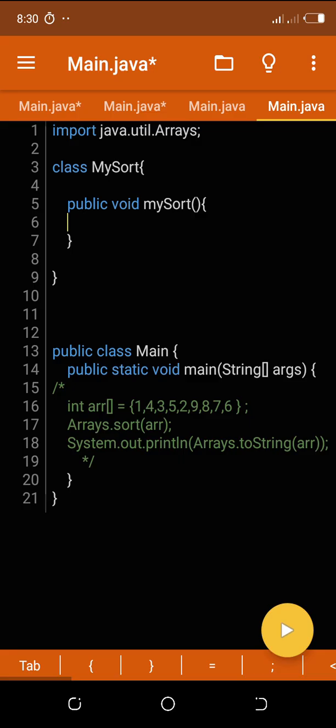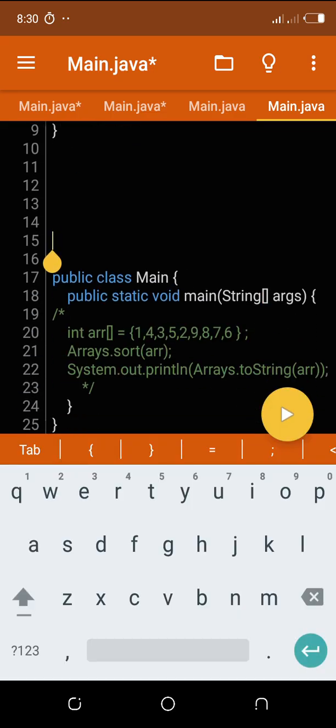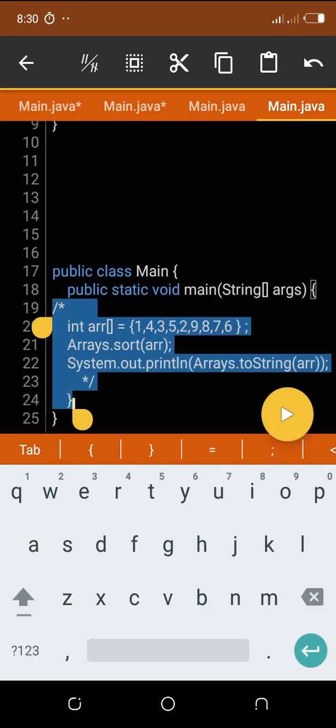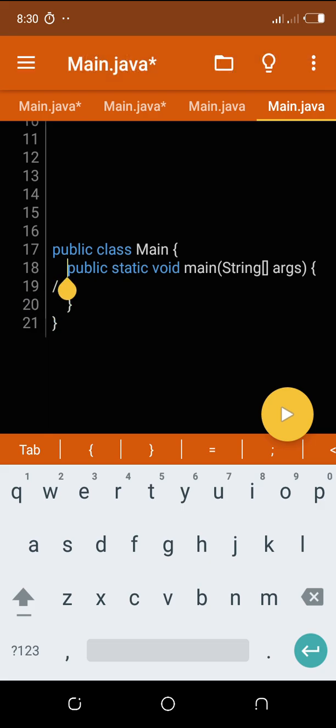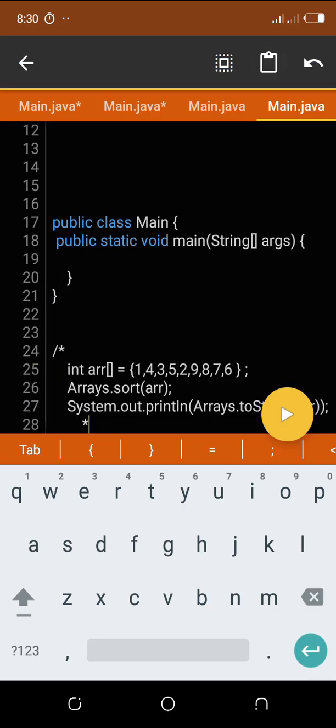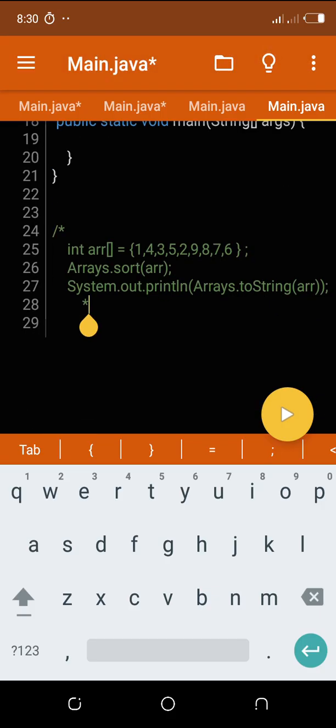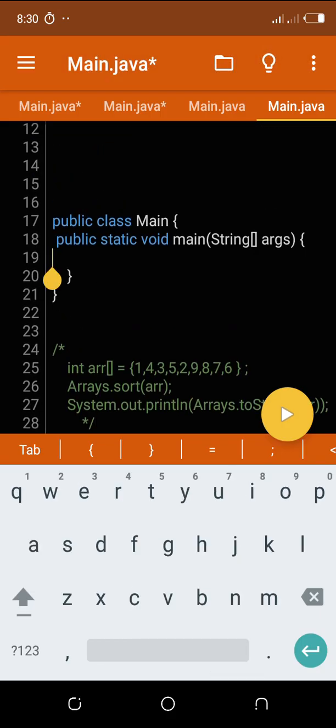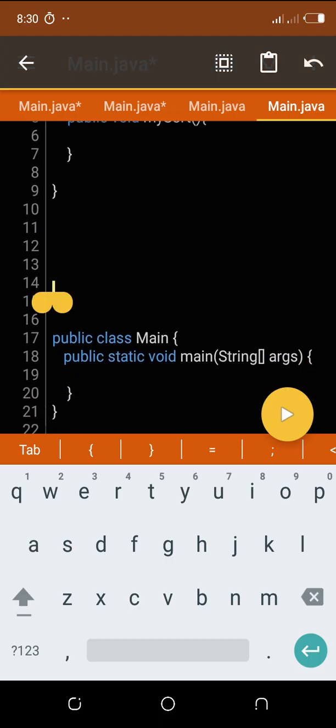Now we have two classes available to us.